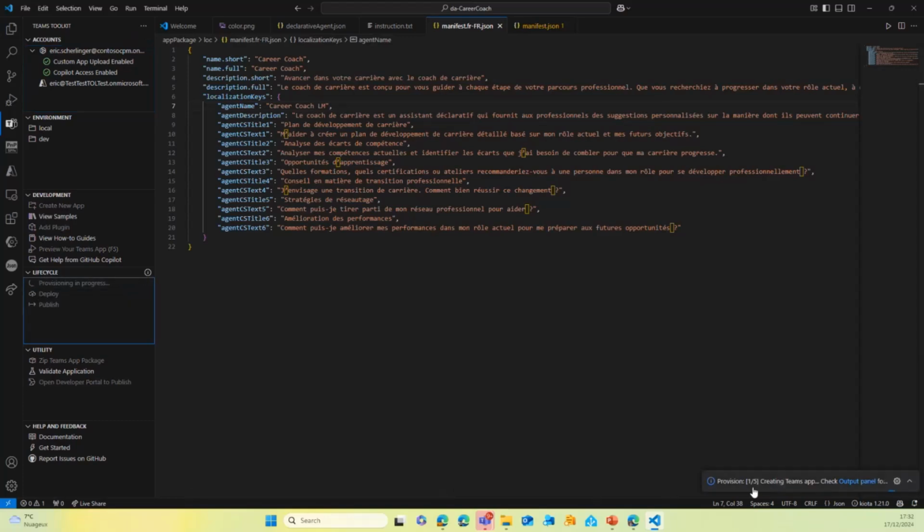It's based on 5 steps, and now you can do it with the CLI as well, thanks to John. And you have another function, which is zip the Teams app package, that enables you to create a zip of the package if you want to publish it or something like that. So it's taking a few seconds to kick in. All good.